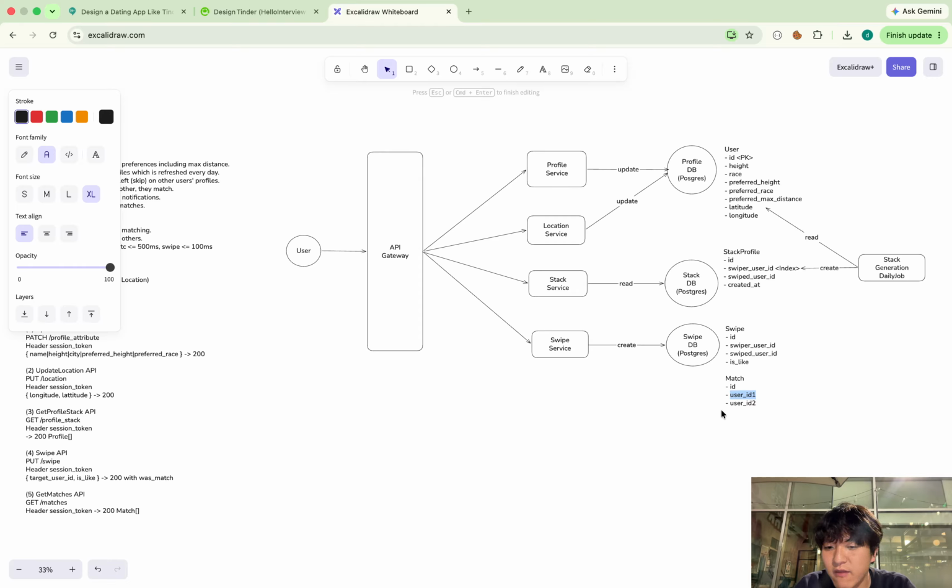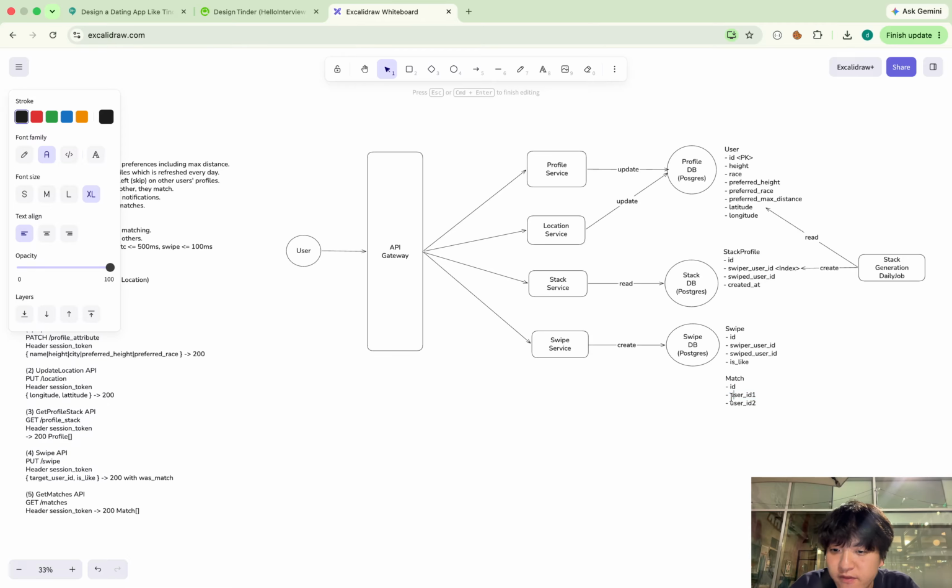There is a discussion on whether we should create two match records for one actual match. Let's say user 1 and user 2 match: should I create a user 1, user 2 record and a user 2, user 1 record?